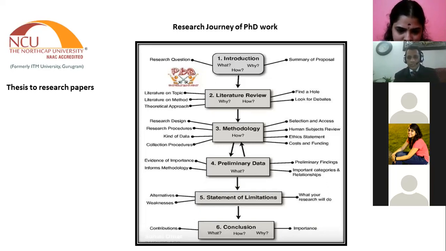Even people need not read your biodata, but they can find out your standing in the research domain by seeing the global indexing. For example, last month, Stanford University published the top 2% scientists of the globe without asking your name and without asking your data. They take that information from the public domain and then do the indexing. That indexing is going to help tell the rest of the world where you stand in research. So these kinds of challenges are going to be there in the times to come for all researchers, not for the sake of doing research, but the research should be quality research. These are the components which we normally work on while we plan to write a PhD thesis or a research paper.